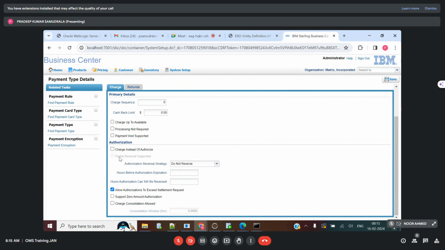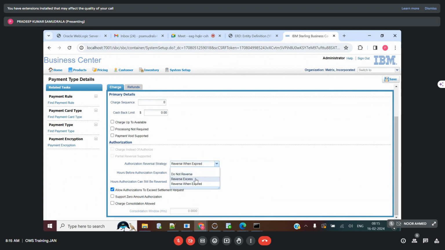And whether partial reversal is supported or not: in order to reverse excess authorization, you can use this partial reversal. If you do not reverse authorization, then you will not have partial authorization reversal. Reverse authorization when expired: whenever an authorization is expired, you have to reverse it, right?